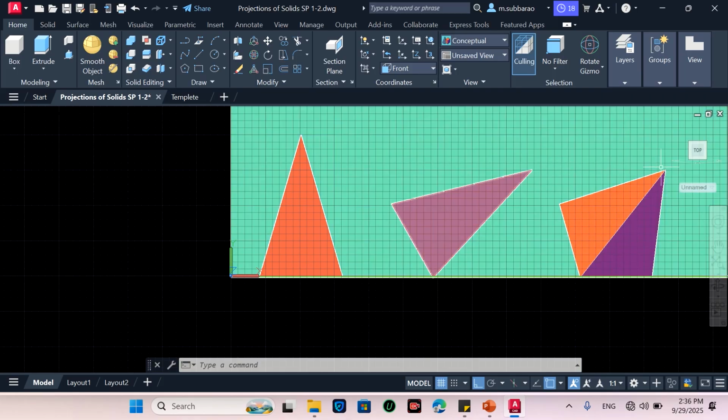But here if you identify, this apex height and this apex height are both the same, because this angle you are not changing in the third stage. This angle we are keeping constant, but only the angle with the vertical plane you are changing. Because of that, this apex is moving towards the observer. That is why you are able to see this apex as well as this base triangle, the base edge also. This shape has been changed here now.